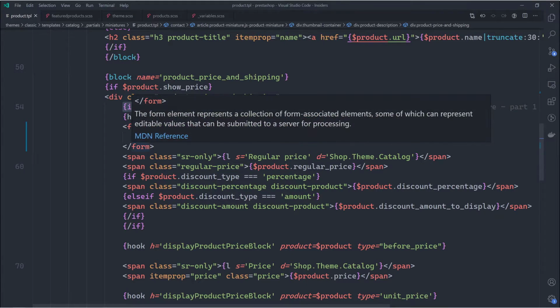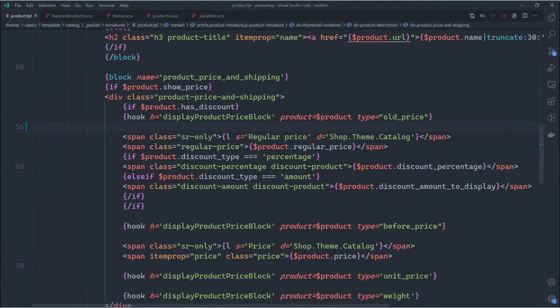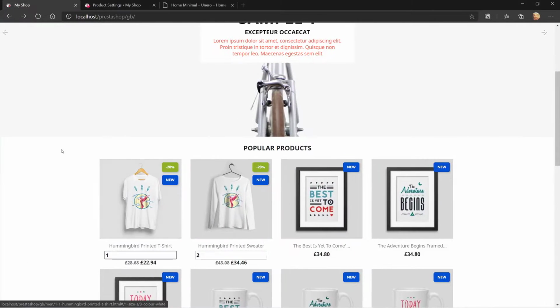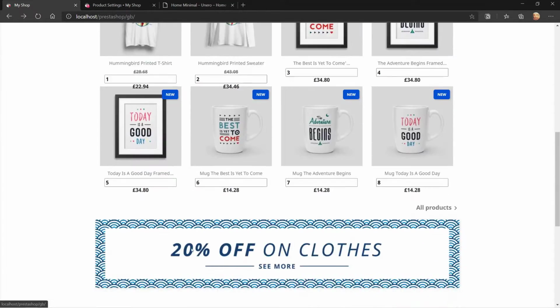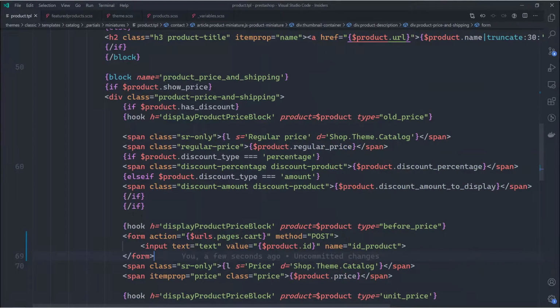So if you would like to make it visible for all the products, you simply have to take it out of that if statement. By doing so, we normally expect all of this to be visible for all products, and this is what we get here. So that's just a clarification so you don't get lost.